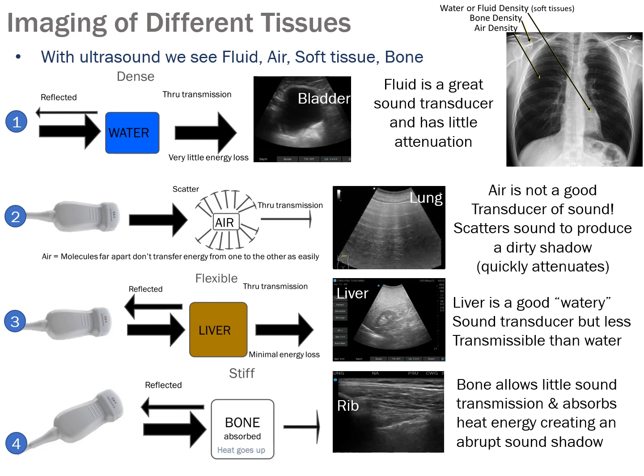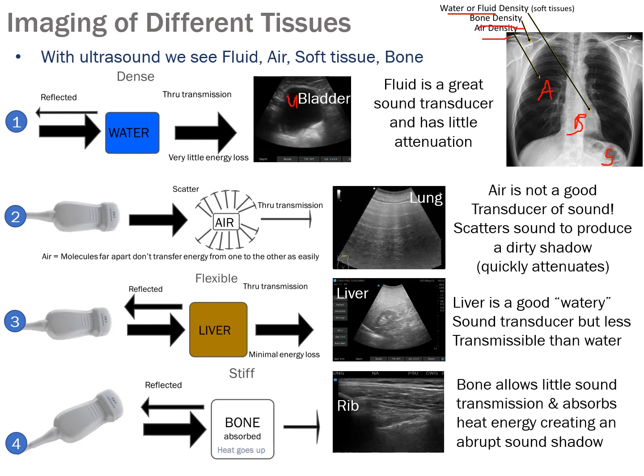Now we look at this particular one and we can see that there are 4 different types of tissues that we're going to be scanning. If we go to something a little bit more traditional like a plain film, we typically will see a fluid density or water density, a bone density, and an air density. Here we can see air, here we can see bone, and here we can see soft tissues or fluid densities. In ultrasound, we get a little bit more designation in the soft tissues, where we can see water or fluid, like here in the bladder. This is urine, very close to water.